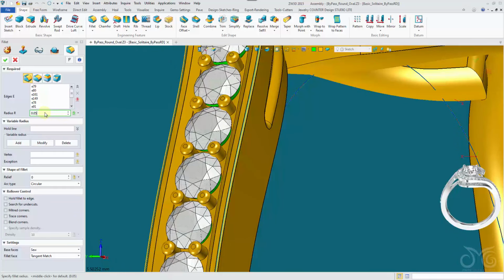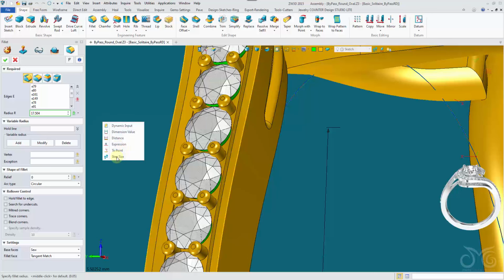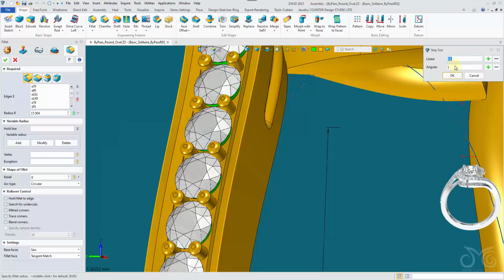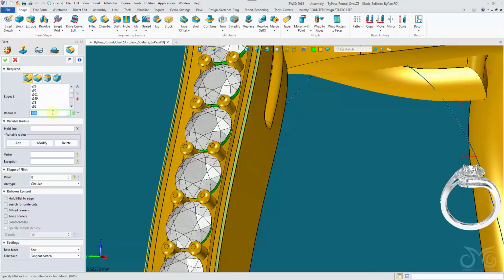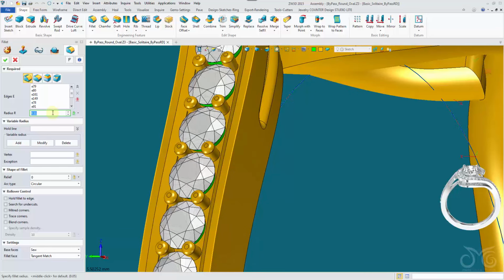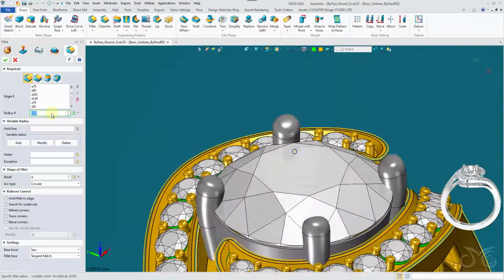Let's change our step size. Okay, so it seems like the 0.7 is all we're getting away with on this fillet.